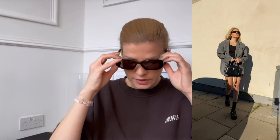And these are 100% authentic. I filmed a few reels already with these, so I'm going to maybe put them here on the side so you can have a look, maybe within an outfit, because I don't have the best lighting. My skin is just in a very bad shape at the moment, and I don't look the best, basically how I look at home. But I thought I'm going to crack on with the haul anyway. I've got different options as well, so I will link those below. But browse around, because they may have items and types of sunglasses that may not be available.